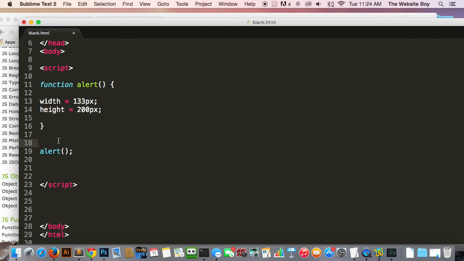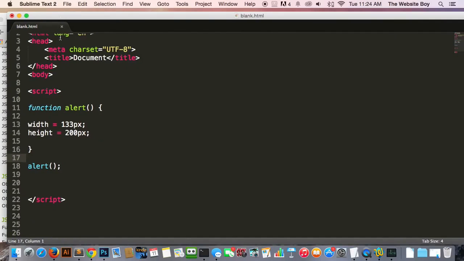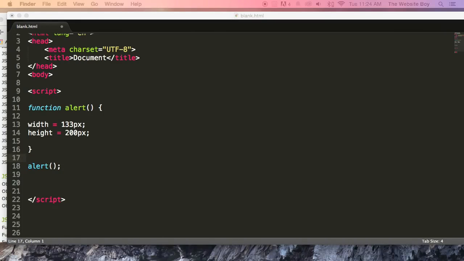All right, so this is JavaScript, and you can do a lot of things with it. Just keep in mind that it is in the browser, and you will only be able to use it in the browser, meaning that if you don't have a browser, you won't be able to use JavaScript because it's already pre-written in there.